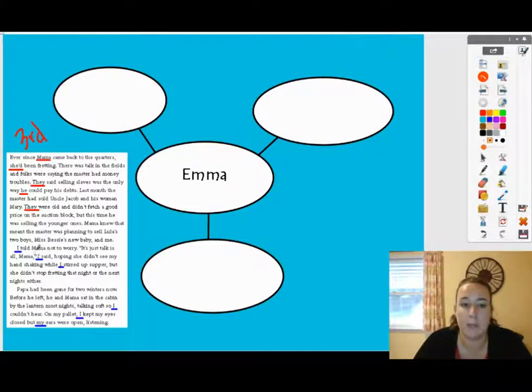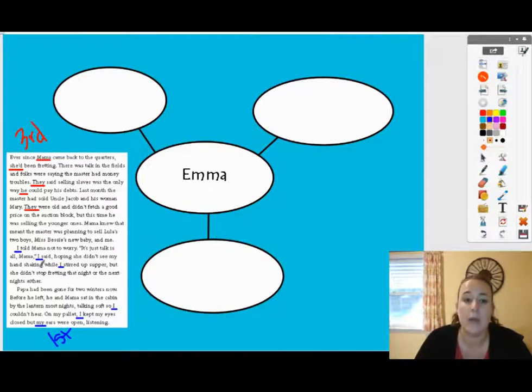But if I look down below in the passage, I see a lot of words like I and my, which would lead me to believe that it's first person. So the question is, which is it? If the passage has both, well, my question for you would be, if I were to tell a story, could I ever say, I went to the store and Sally went to the store with me? Could I ever use characters' names in telling a story? Could I ever say, I went to a friend's house and she came over?